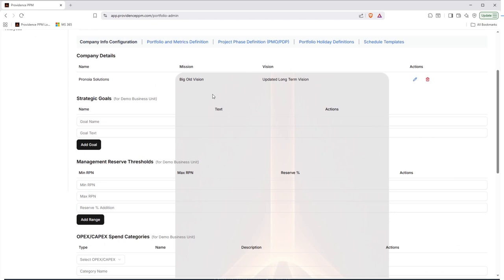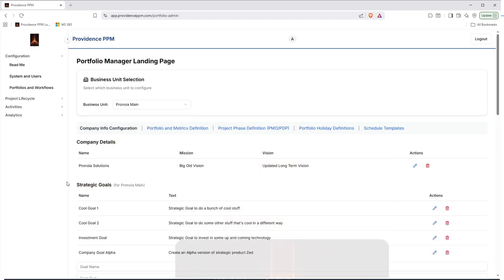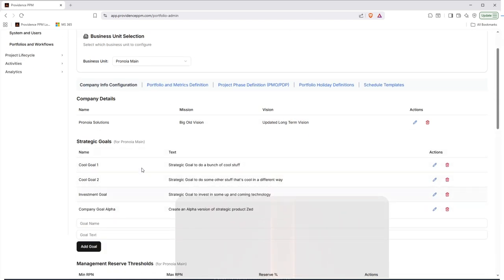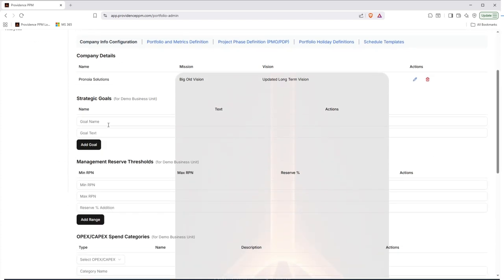So each business unit can suggest or define, I should say, their own business unit goals. So if I go to my main one, you'll see that I have created some just placeholder goals here. So you give it a name, you give it some description, but we'll jump back to our demo business unit here and we'll go ahead and create one.